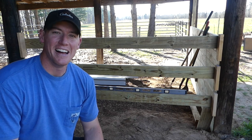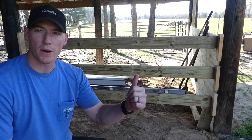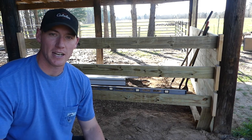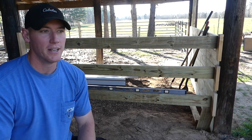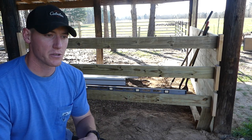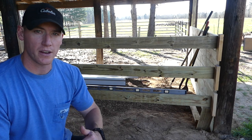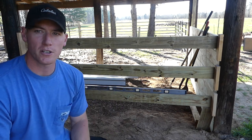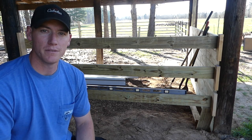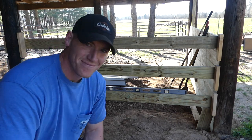All right, so I got the first set of rails put up this morning. When I first got out to the ranch, I didn't realize that the memory card on the camera was full. So I got all this stuff knocked out, went back to the house, and then downloaded everything. So I didn't film any of this part, but still got another section to do. So I'll film how I'm gonna do that one.